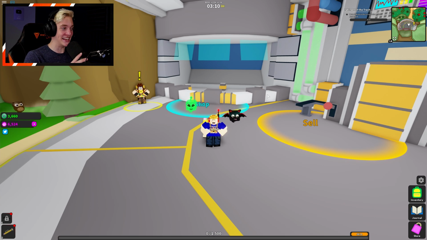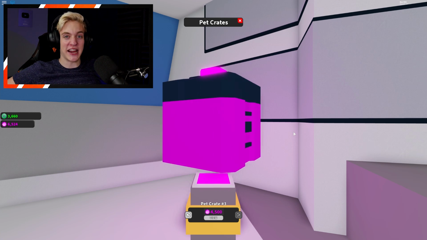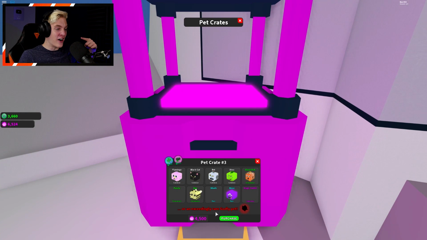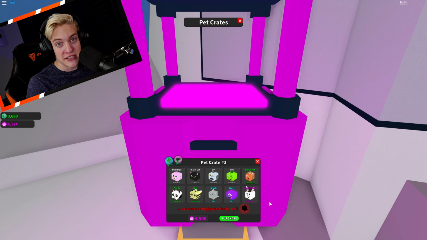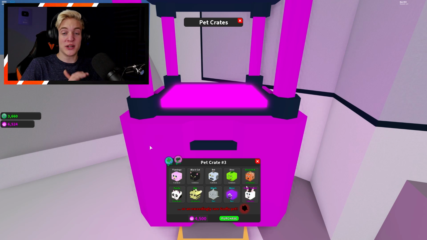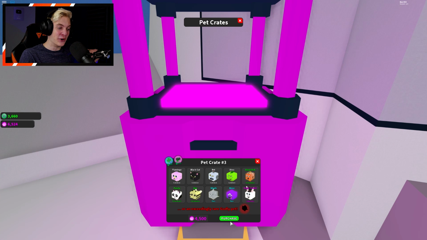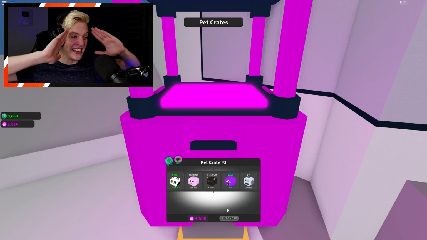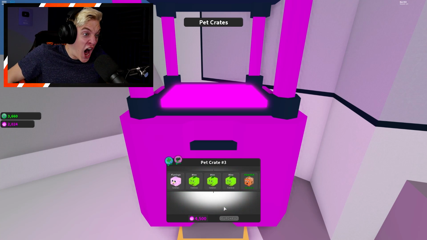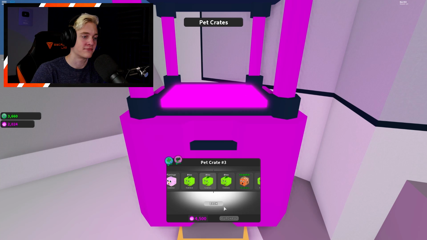Let's go see what we get. Okay, we're gonna be opening this crate. Level 3 pet crate, 1,000 Robux, in 3, 2, 1. Oh, I haven't even purchased it yet. Guys, we're opening this level 3 pet crate, which costs 1,000 Robux. In 3, 2, 1, please be a godly. Come on. Here we go. Here we go. Here we go. Oh my gosh! Yeah! Just kidding. I got it.